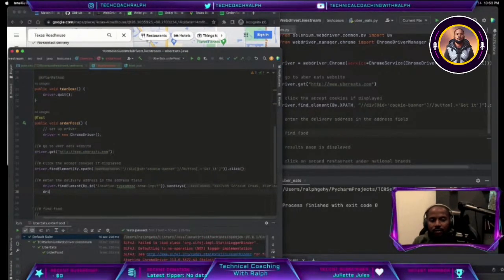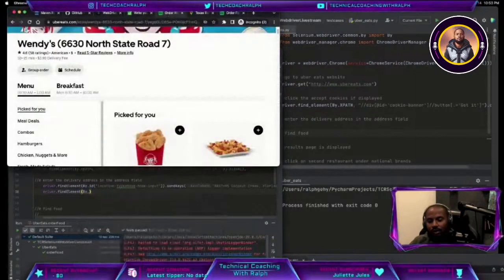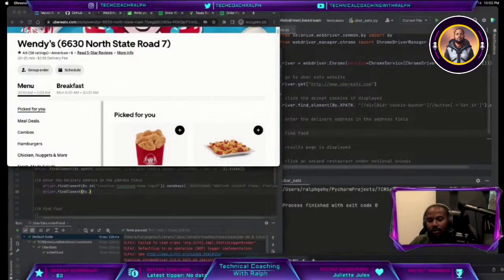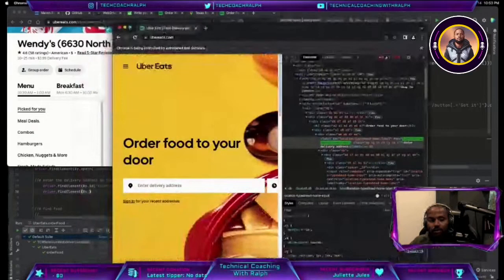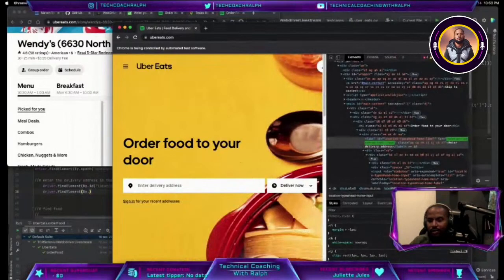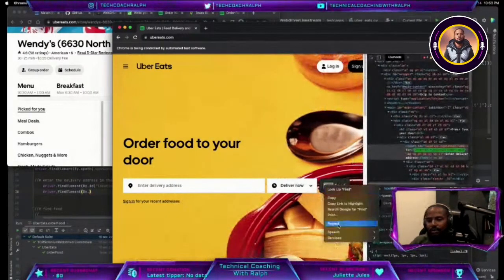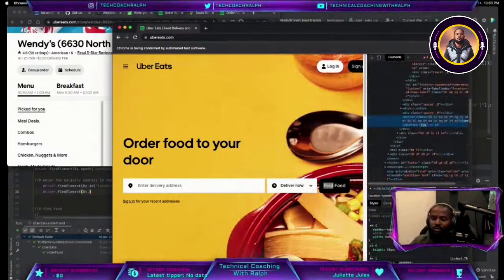And then we are going to say driver find element by, and when we look here, let's go back to our Uber Eats. Sometimes I feel like I need 5 different monitors. So, find food button.